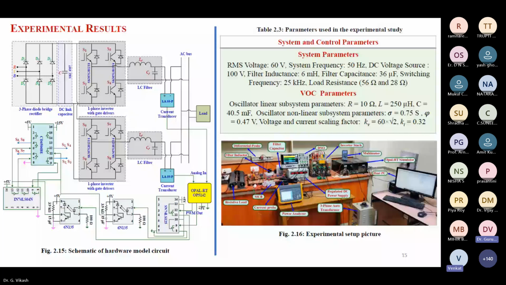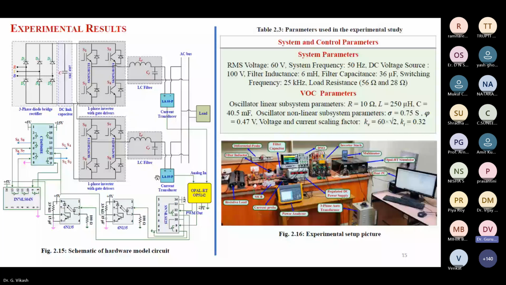See, here one current sensor is there. It will give some feedback current. The VOC works on the current feedback signal. OPAL-RT has some analog inputs. We have two inverters. These two inverters' controllers work only on the current feedback signals. So that's why I have considered two current sensors. This is one current sensor and this is another current sensor. So for me, two analog inputs are sufficient.